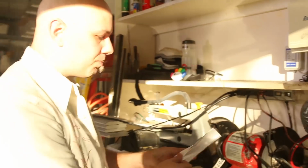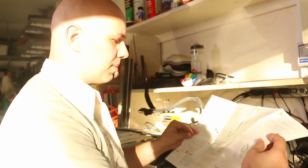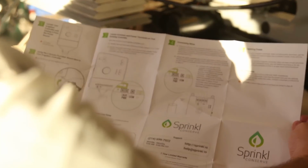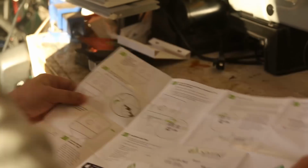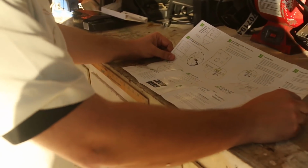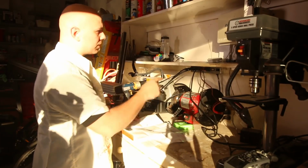So, and plus we need to gauge how well they documented the install process. Looks like we've got an 8-step installation process. So here we go. Step 1. Locate your irrigation controller and unplug it from the power source. Check and check. Step 2 is to mount the device next to the controller.